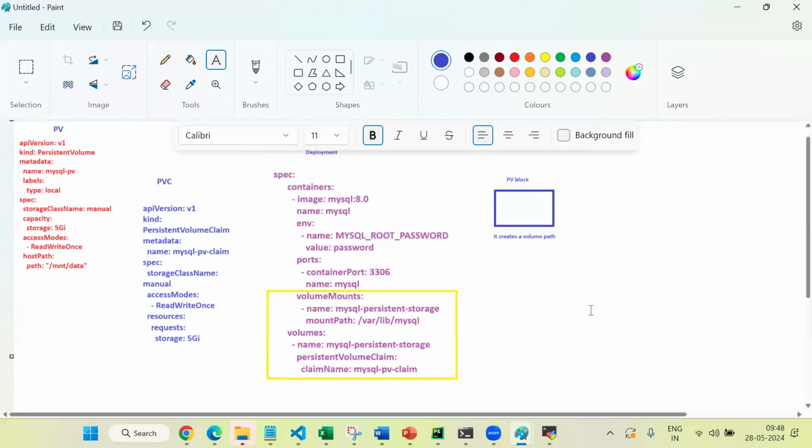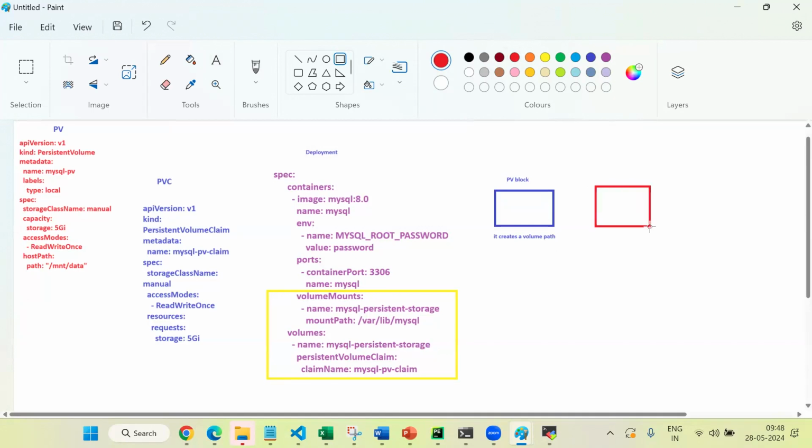If you want to use this volume in your deployment YAML, first we should create a PVC. PVC means claim the volume. You have created a volume, right? If you want to use that volume, you should first create a claim. That claim you can use in your deployment YAML.